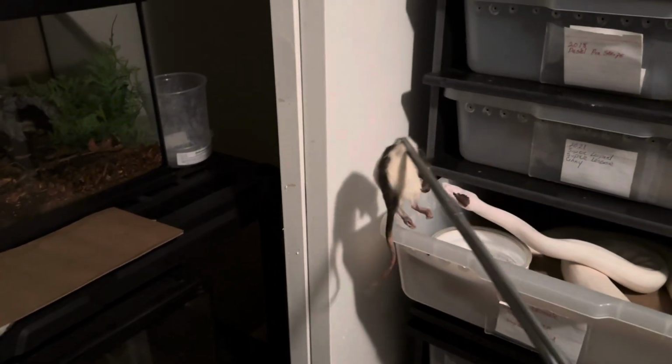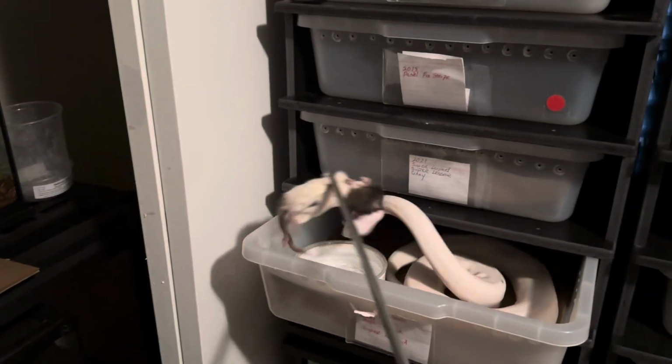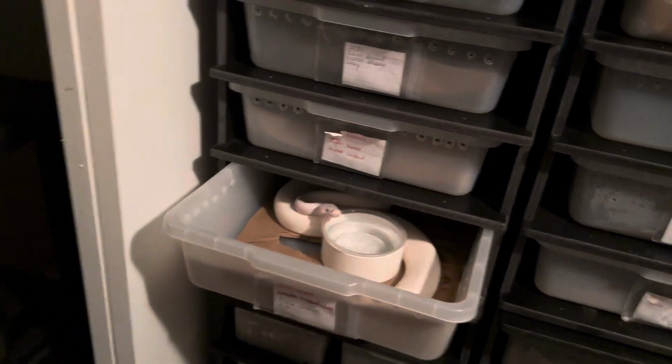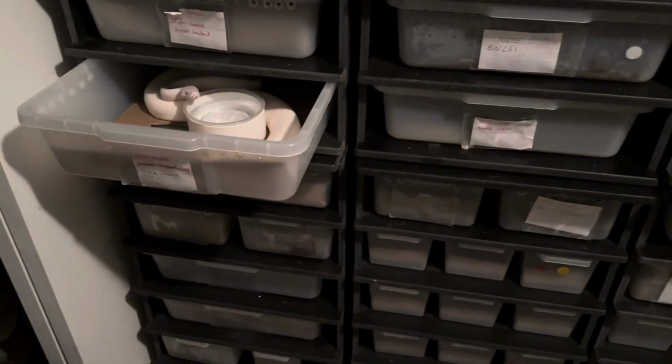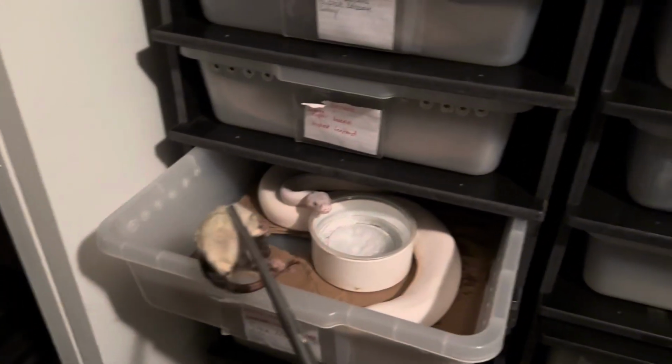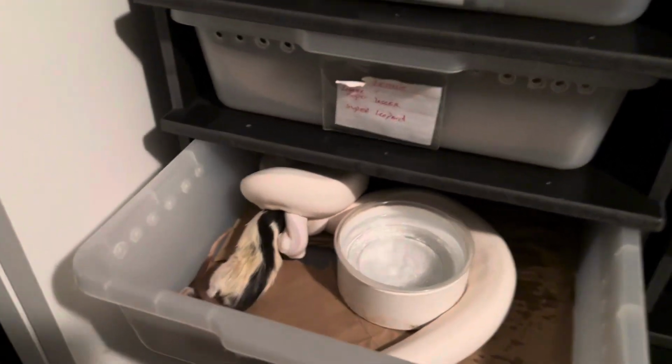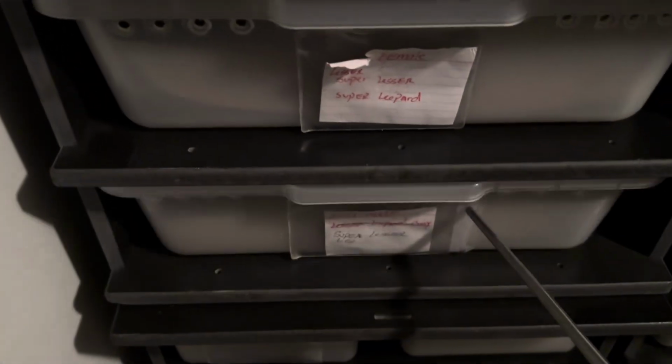Yeah, you got a patch here. You can see this guy's ready to eat. This is one of my hatchlings, so I never have issues with my animals eating. And you just got to be careful opening the tubs. Like I said, as sweet as these animals are, kids are holding these guys all the time, but this is nighttime. They are a completely different animal at night. So these guys are eating medium rats, basically. All frozen thawed.